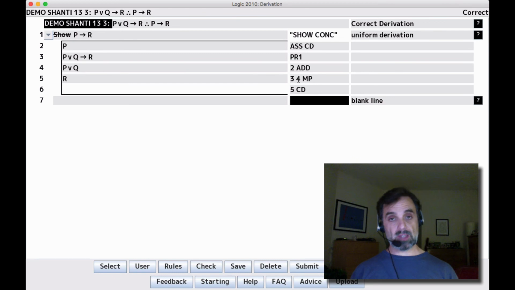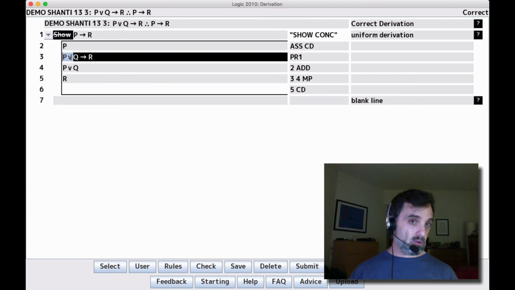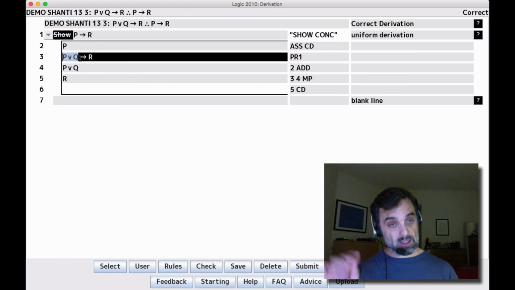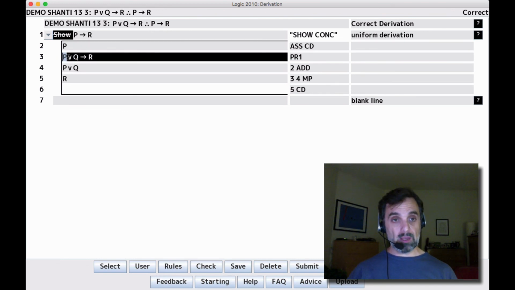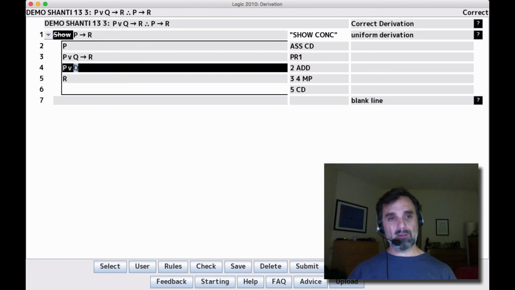So those are some examples using addition. The main thing with addition is you have to understand how to go through those windows, and you also need to recognize how flexible it is in a way. If this was p and q, you would need to have both p and q, but it's p or q, and so we have p, and that means we can get p or q with addition, because we can put whatever we want over there.